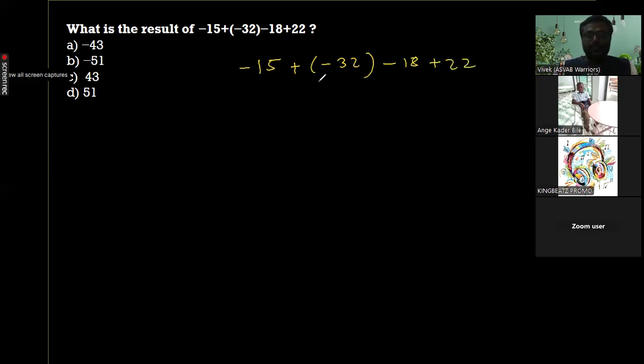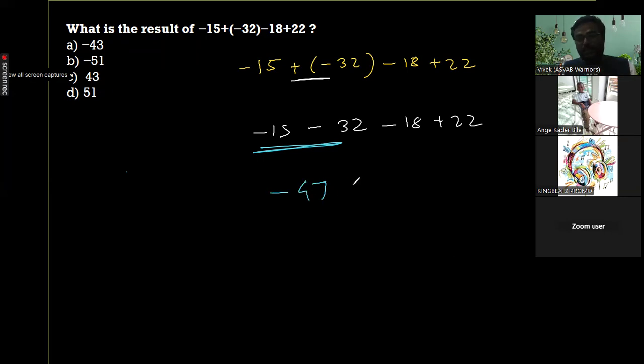So the first thing, I will try to eliminate the center signs. So different signs, subtract. 9, 32. Plus 22. So what will you do now? Same signs, add and keep the sign. So 15 plus 32. So this becomes negative 47 minus 18 plus 22. Same sign, add and keep the sign. 8 plus 7, 15, carry the 1 over. 4 plus 1 is 5, plus 1 is 6. So 65, keep the sign, plus 22.